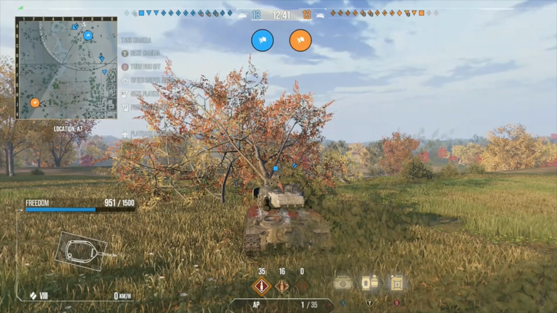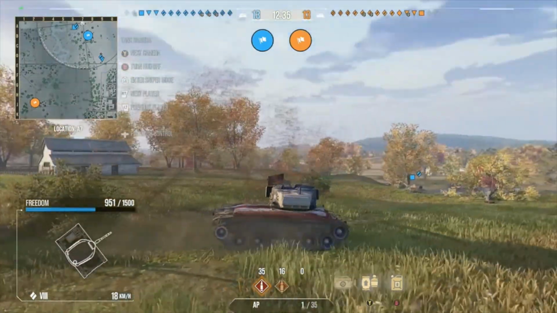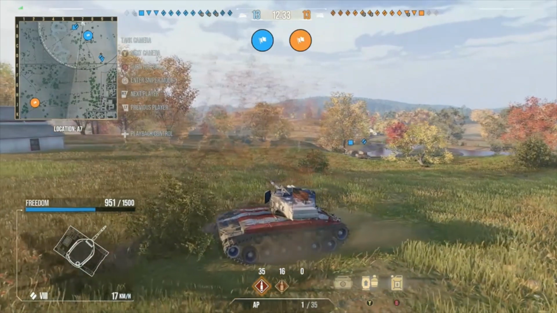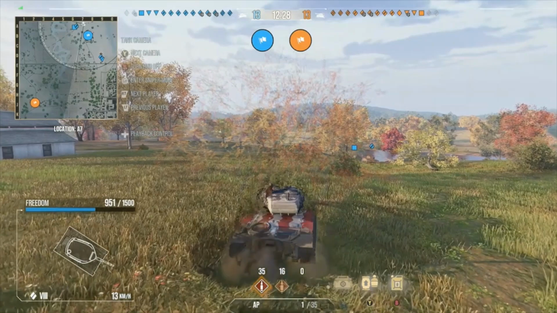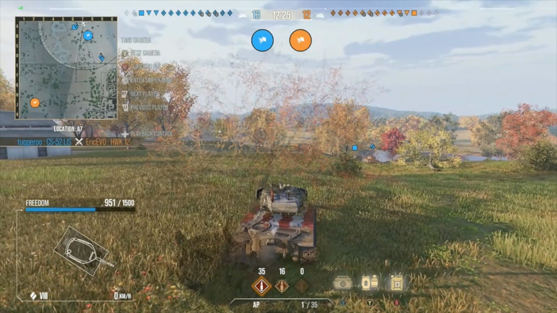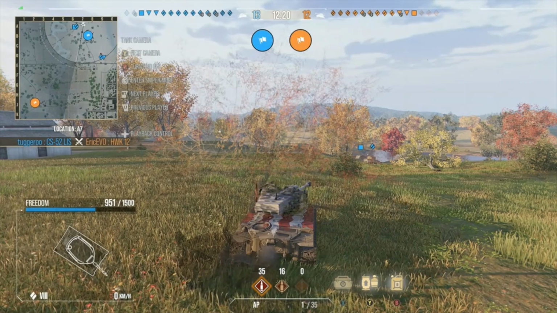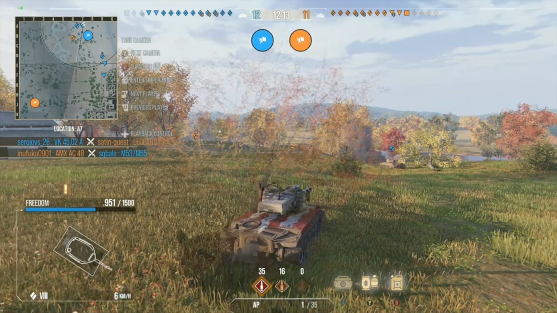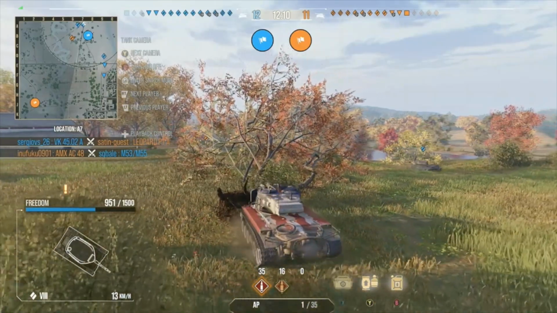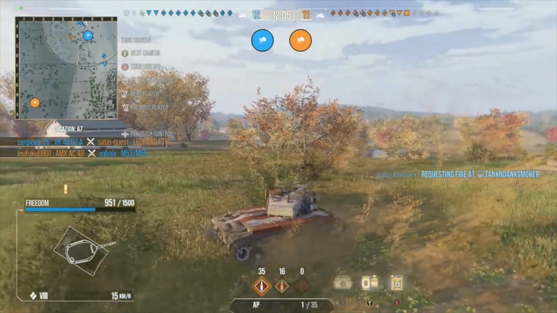So I'm just hanging back behind this boring down the tree, cover up, see if we can get something spotted. Do we even have any light tanks? Well, there was one. Oh yes, our light tank is dead. Good job, genius. This is one of the things that when I'm playing light tank, we don't have these problems.